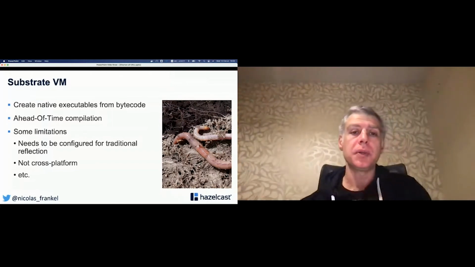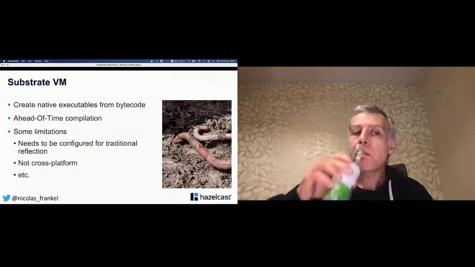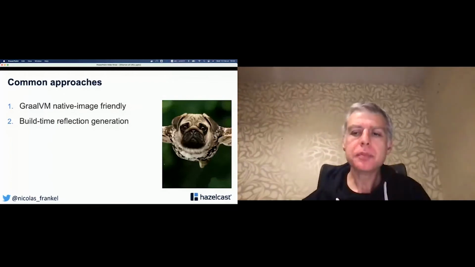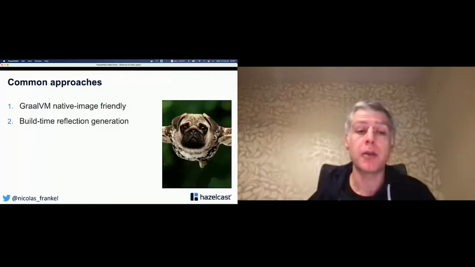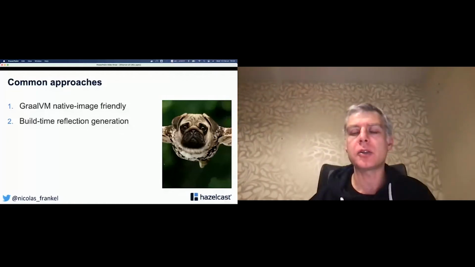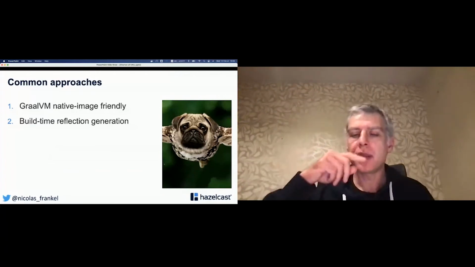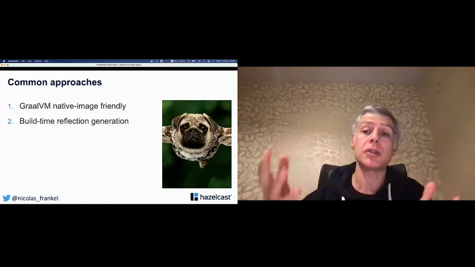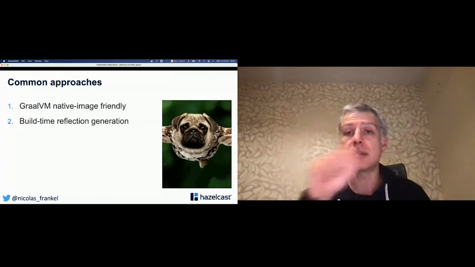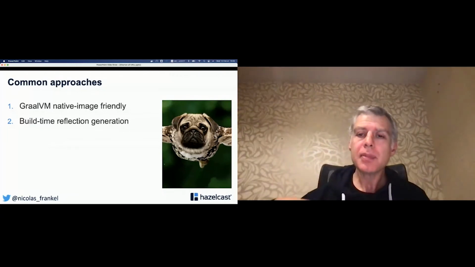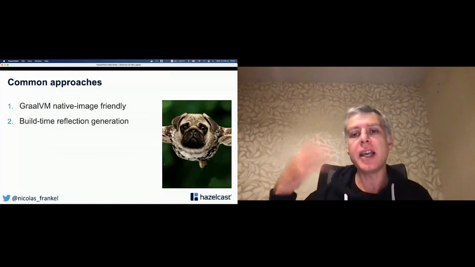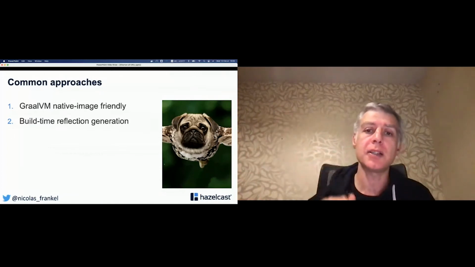So in general, what you will do is you will try to find libraries that are GraalVM native friendly. And there is a small agent that allows you to create configuration files, for example, for reflection, as I mentioned. For a non-trivial application, your configuration file will be quite long. You can create it automatically. So you will set an agent when you run the JVM, and then you will go everywhere in your application. Probably you have integration tests for that, or perhaps you have manual testers. They will go everywhere. And so the JVM will execute all those paths, and the agent will record those paths and create those files for you.